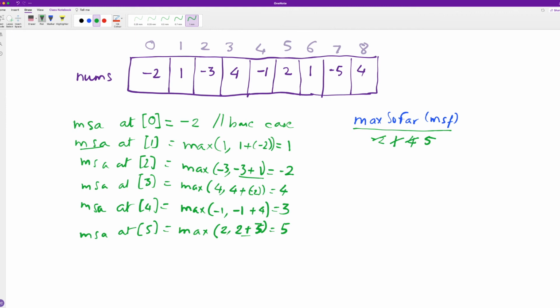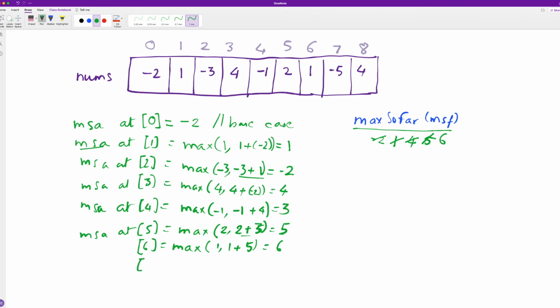Going to the next index, which is index 6, the greater of the two is between 1 and 1 plus 5 at the previous one, and we get 6, and we overwrite with 6 because 6 is bigger than 5.